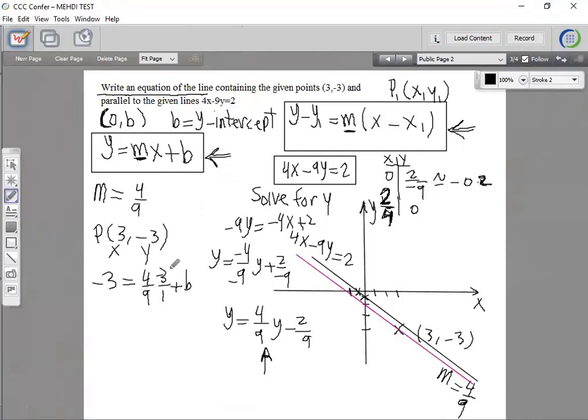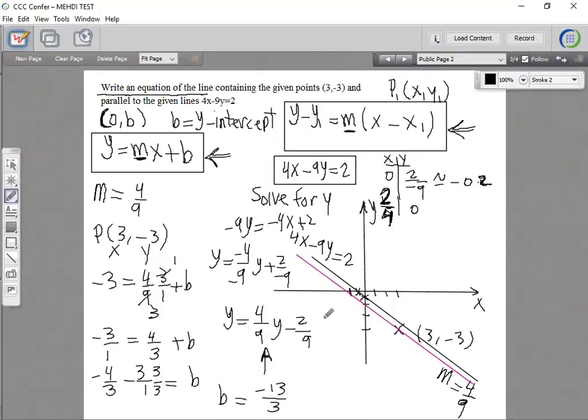Okay, how do you solve for b? I can reduce this. This becomes 1. This becomes 3. So here I get negative 3 over 1 equal to, that would be 4 over 3 when I reduce it, plus b. So if I subtract 4 over 3 from both sides of the equation, that would be my b. The LCD here is 3, so I have to multiply it by 3 over 3. So it would be minus 4 minus 9 over 3. So b is equal to minus 4 minus 9, which is minus 13 over 3. That is the y-intercept. So this point is minus 13 over 3.